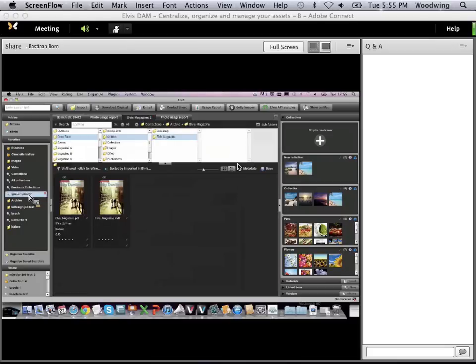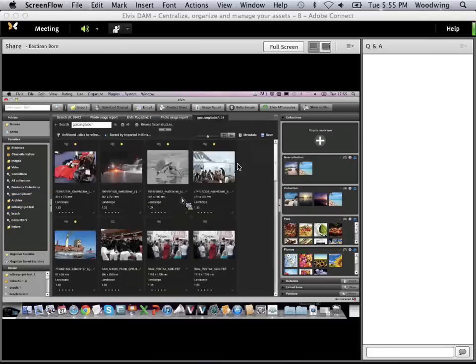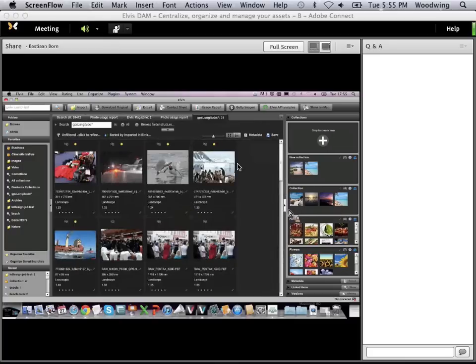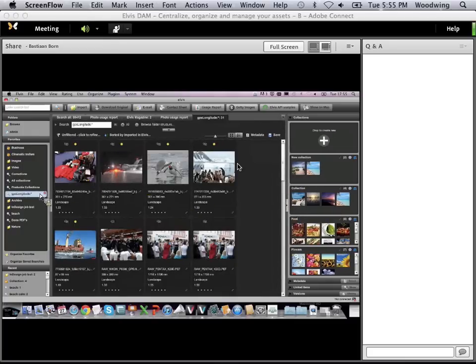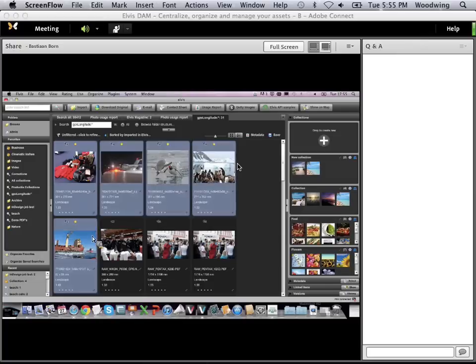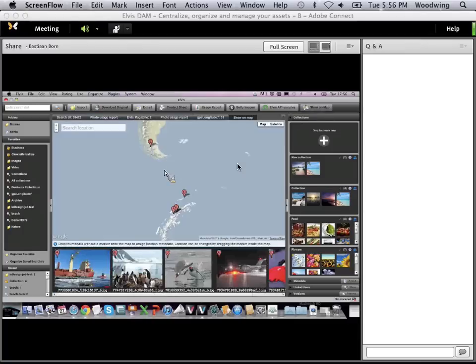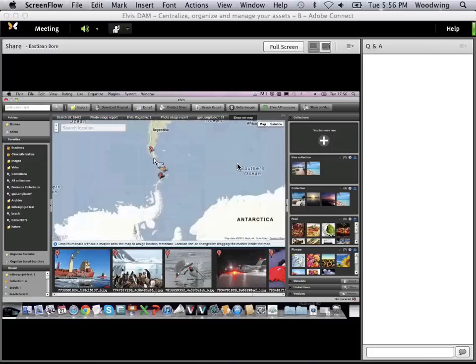The last thing, and that's actually a new feature which shows the power of these action plugins: GPS location metadata is available in Elvis, and we can set that for images. If I select some images with that metadata set, or even images which don't have that metadata set, I can do it on the fly by selecting them and using another action plugin which shows these files on a Google map. So here you see it's typically a trip to the Antarctic region by somebody.